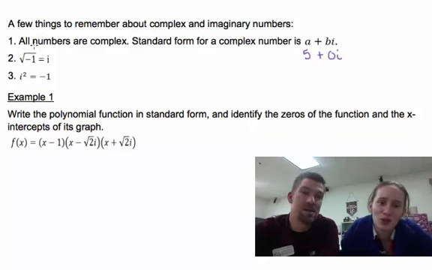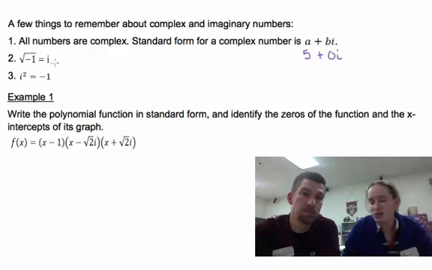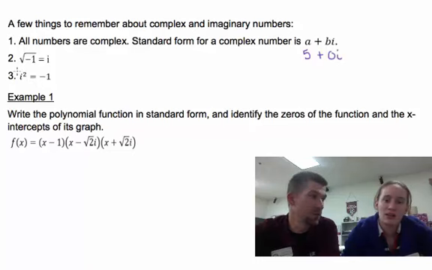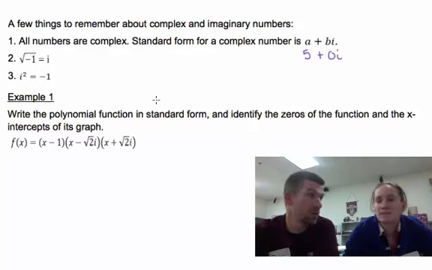Anyway, yeah. Number 2, remember that the square root of -1 we can write as i. I know before now we have been like, oh, let's not even worry about those imaginary numbers. Now we're going to start worrying about them, in a safe, professional way. Yes, and then i squared is -1. So those are things that we're going to use when we're simplifying and whatnot. The tricky one actually is going to be the i squared. As a student of math, most of you are pretty good with the square root of -1 being i, but that whole i squared thing sometimes can be a little tricky. So just commit that to memory.